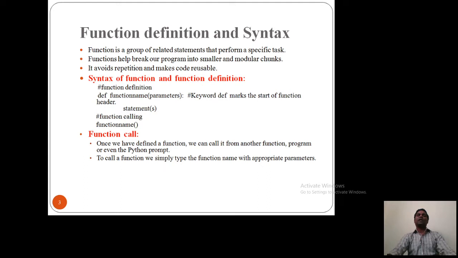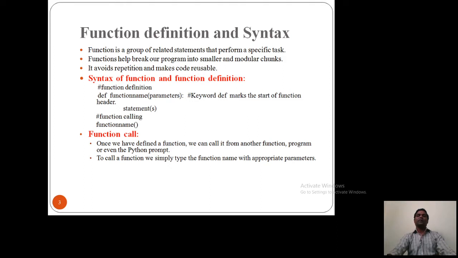If I have a similar requirement in one project n number of times, I don't need to write the same code again and again. I will write it once and use that code whenever I require it. So it avoids repetition and makes code reusable. We'll see how these three things work in the practical session.